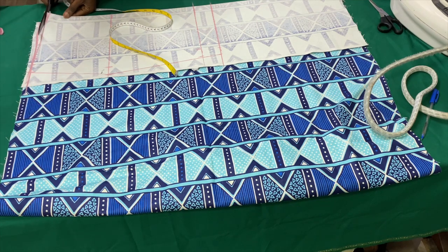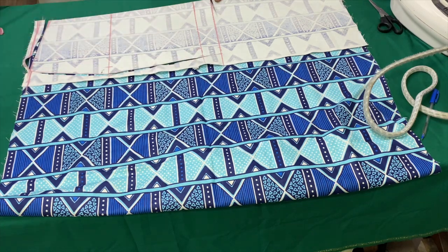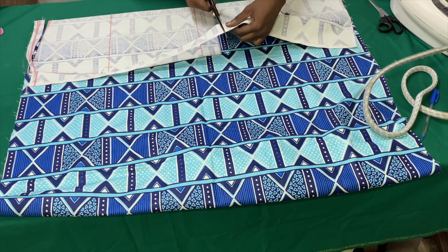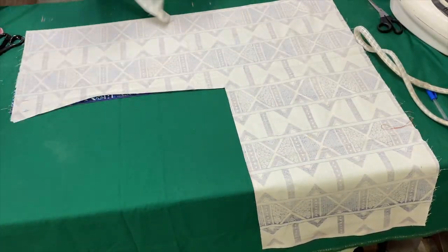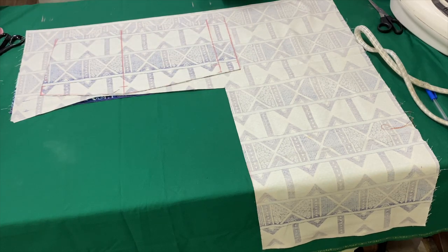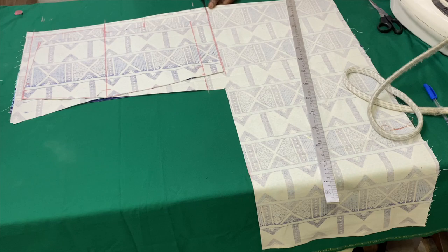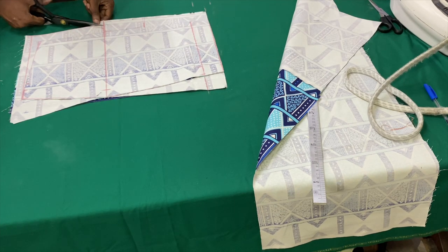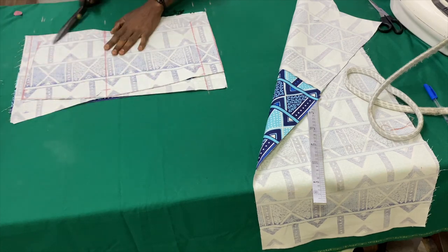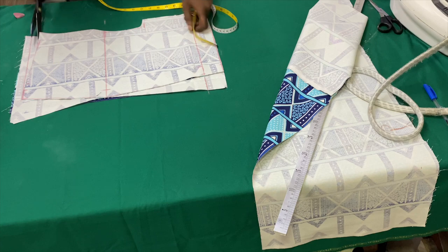So, this dress is going to have a band at the top of it. We are making provisions — it's like a high-waisted skirt bottom, if you get what I'm saying. So we're gonna go ahead and copy the front of the skirt, and we're gonna do the back now. You see that little notch we're cutting out of the back? It's actually gonna be for the slit. You'll see.